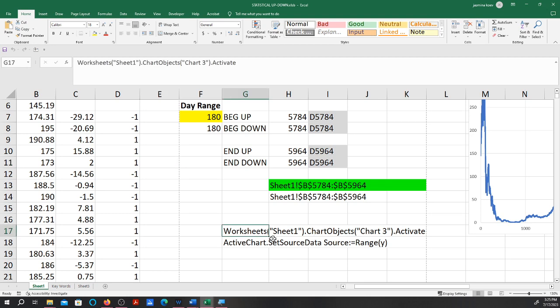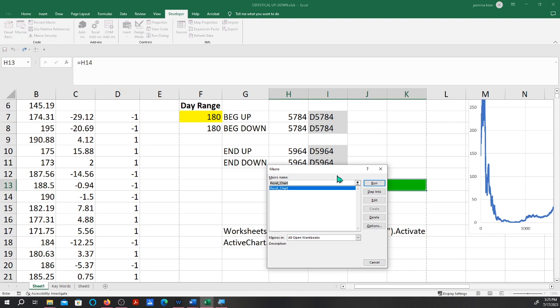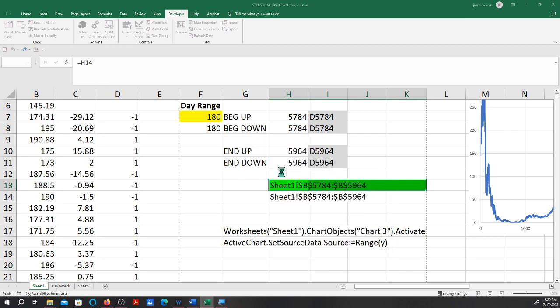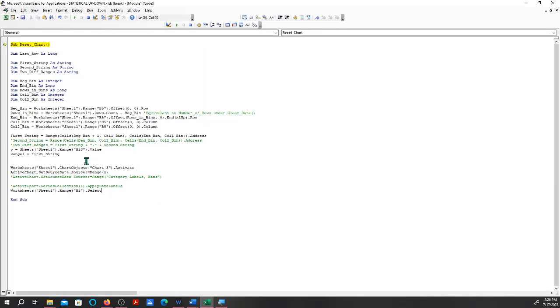Here I'm setting it to chart 2, and then I activate the chart, set source data to range Y, and range Y in the script is for this. And then let me show you the logic there.